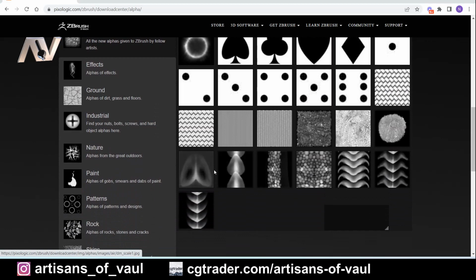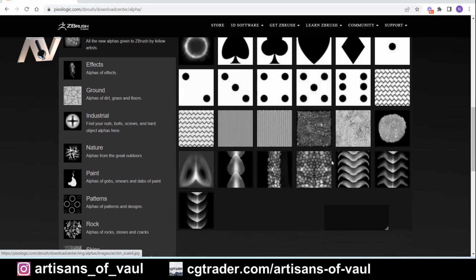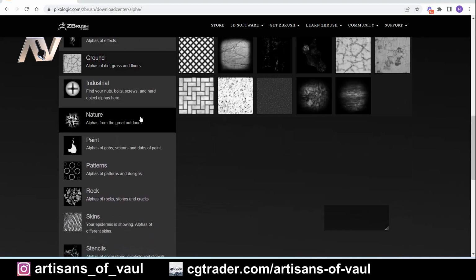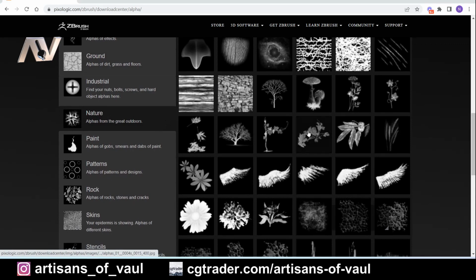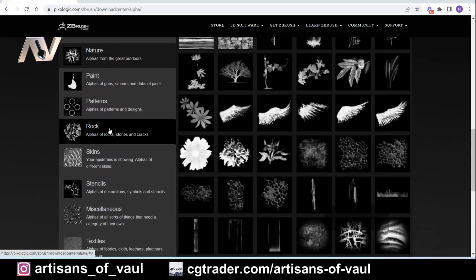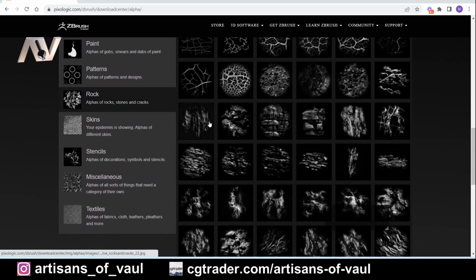And from this, if you don't know, you can get an idea what an alpha texture is. It is essentially a texture that is made up using blacks, whites, and then all the greys in between. And you've got several options here. For example, you've got different ground textures, you've got different natural textures. Some of them are actual images and things like that. For example, these wings, and you've got different objects like, for example, rocks.